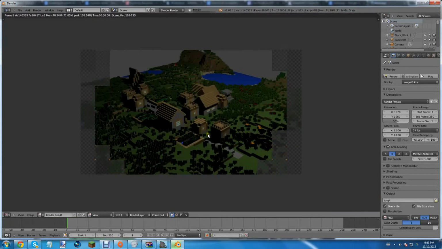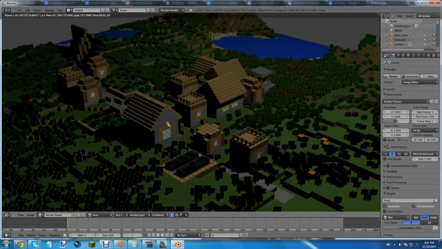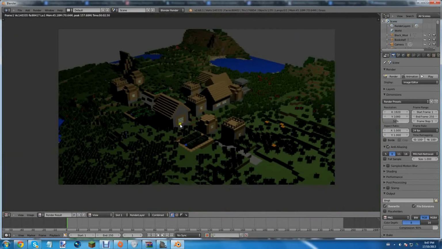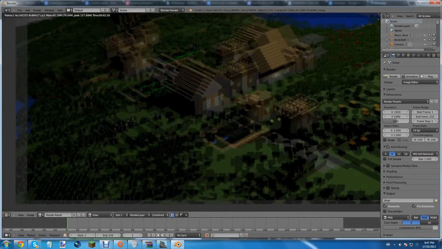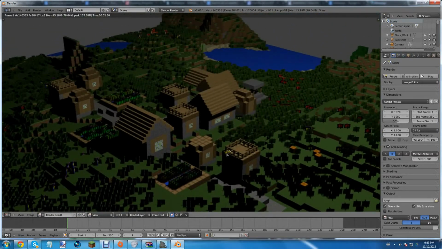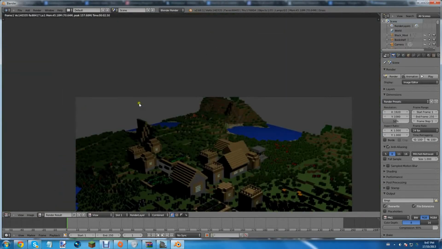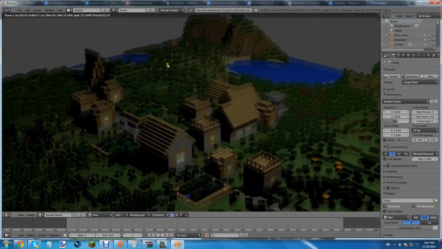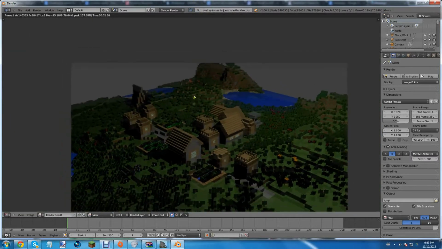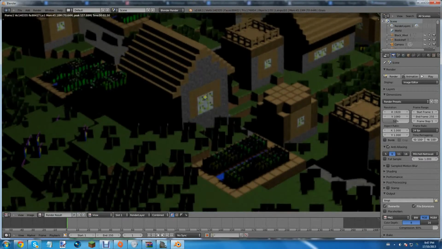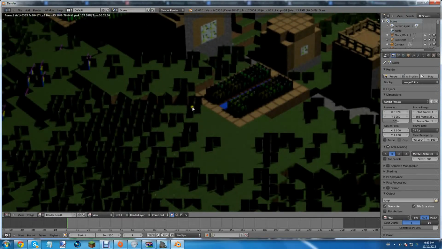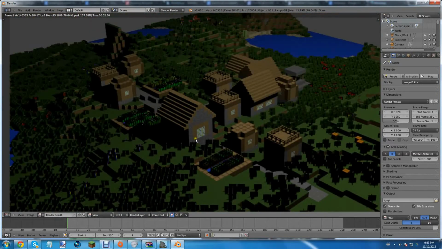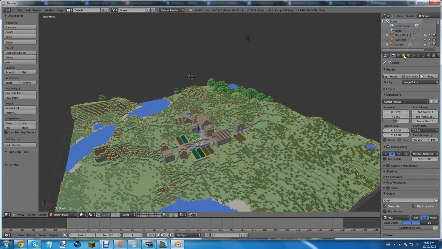One of them you can't really tell from here, but the first one is pretty obvious. We have a lot of black spots everywhere and we want to correct that. The second one is the sky is just gray. The third one would be the dim lighting, and the fourth one is blurry textures, which is pretty ugly. So we're first going to correct the lighting.